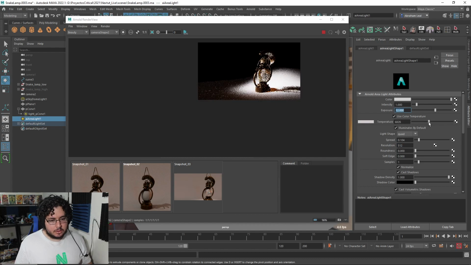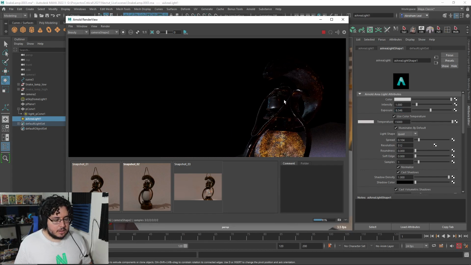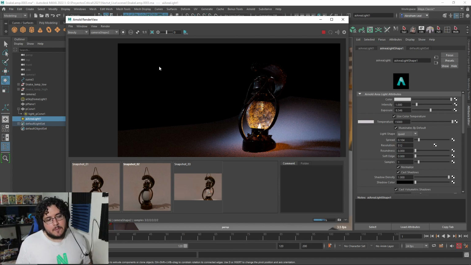Now I'm gonna definitely use color temperature and make this super blue. And we're gonna start lowering the exposure. It's kind of like a moonlight or a moonbeam shining on this thing. Now you can see, and this is where things get tricky, right? Because we did such a great job on the textures, and unfortunately we're not seeing the final result here because the shot that we're thinking about is not actually helping us with that.